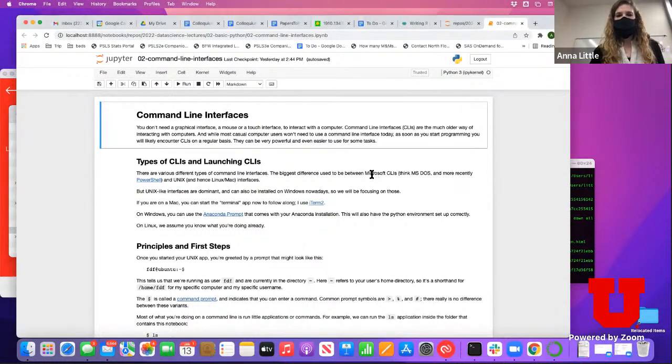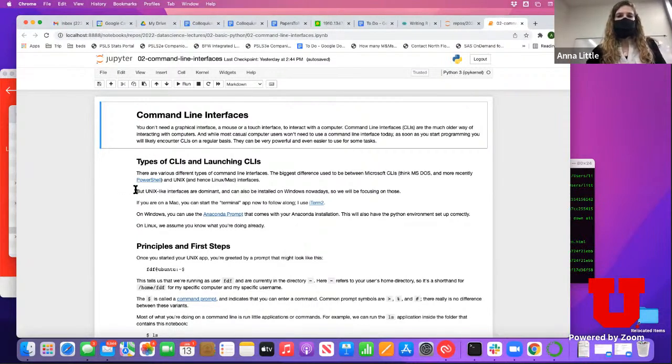Okay, so first of all, what is a command line interface? That's just a way of interacting with your computer other than a graphical interface. These days, usually we just open up applications and click on things, but actually more powerfully is to manipulate things via the command line or a terminal. Well, I guess sometimes easier, sometimes harder, but it's good to be familiar with some of the basics here.